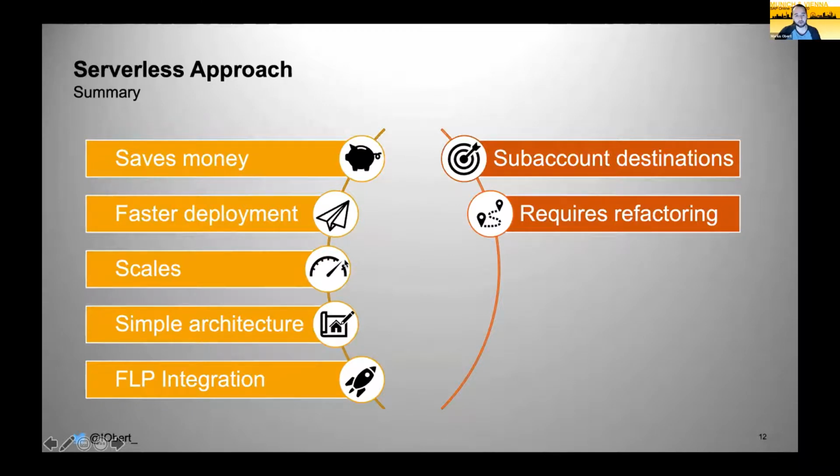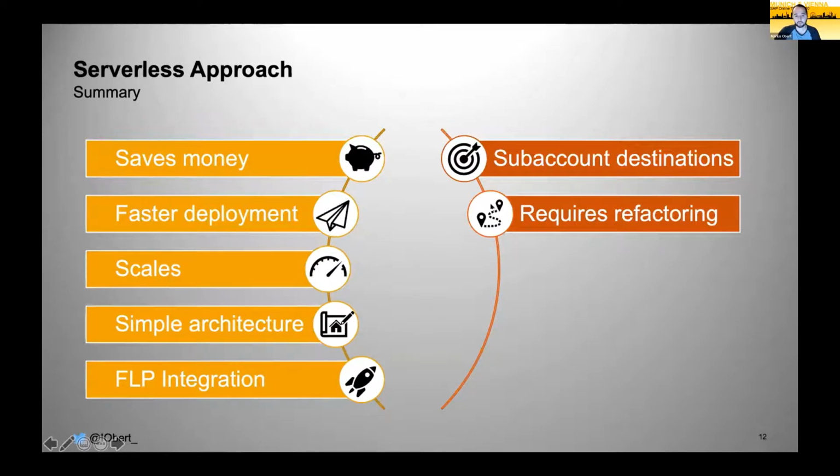There are two minor differences. One is that currently, in the approach that I will show you in a second, it creates sub-account destinations to handle this configuration of the different components. It would be cleaner if it were to create service instance destinations, and that's something we are working on.